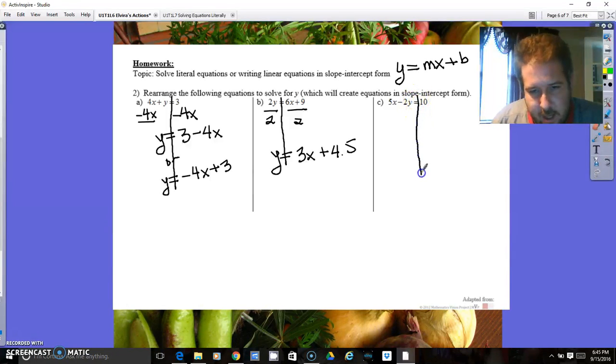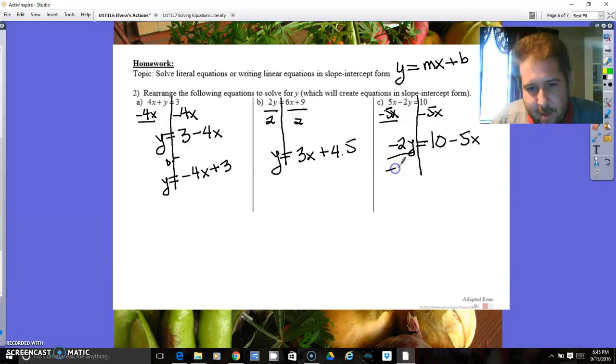All right, last question. Let's take a look at this one. Oh, it looks like it's going to take us 2 steps. Get rid of the 5x on both sides. Subtract 5x over here, and that's going to leave us with negative 2y. Don't forget about that negative. Got to keep that sign. 10 minus 5x. I'm going to leave the 10 minus 5x as 10 minus 5x. Nothing I can do there.